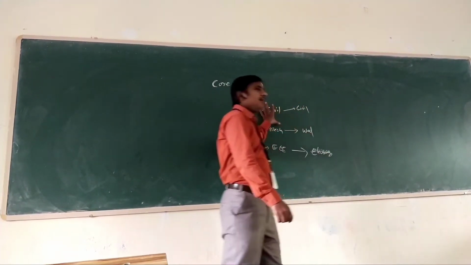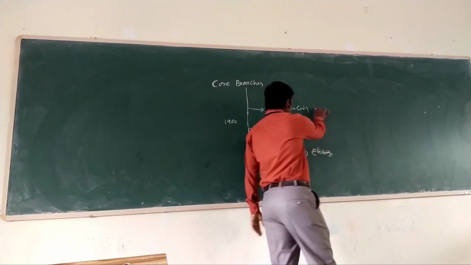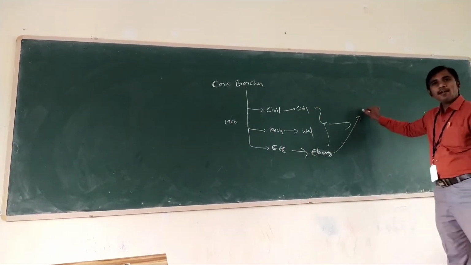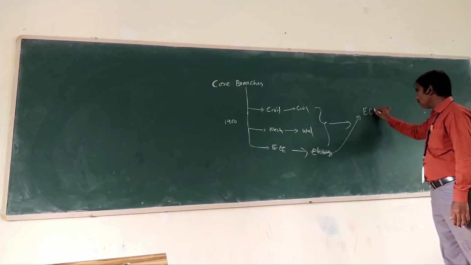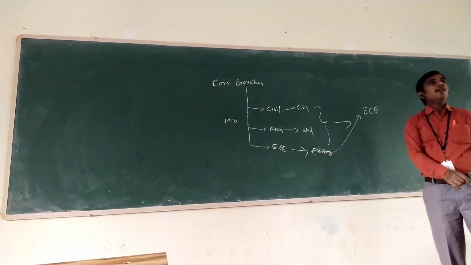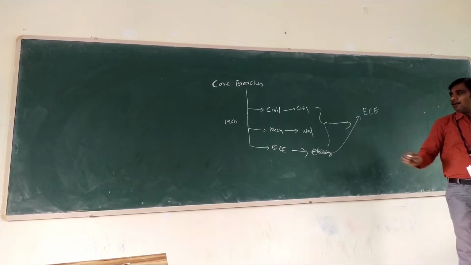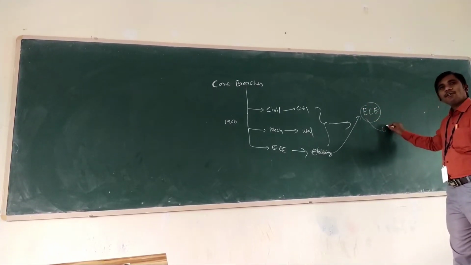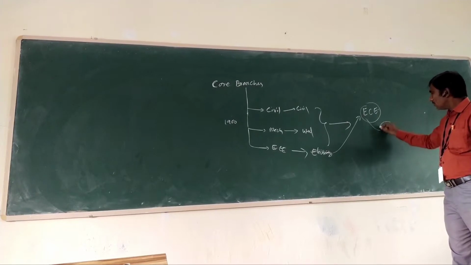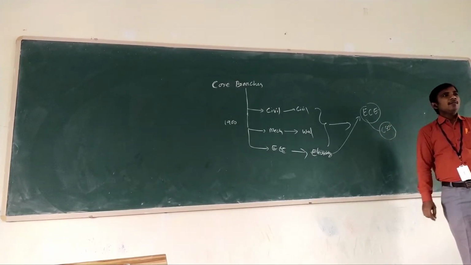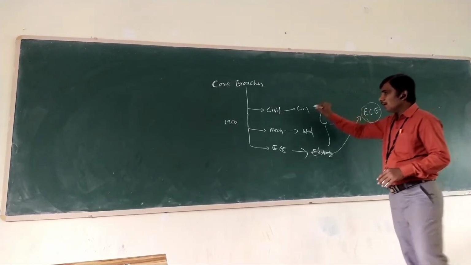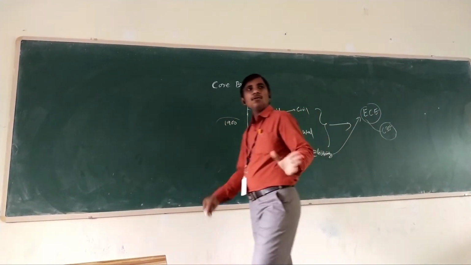Normally, some of these branches are involved with each other. With this, some subjects, electrical and electronics, are involved. ECE, electronics and communication engineering. After that, from this, CSE is also involved, with some computer science subjects. These are mainly the branches and how they are involved. Around 1900, engineers were studying basically this.